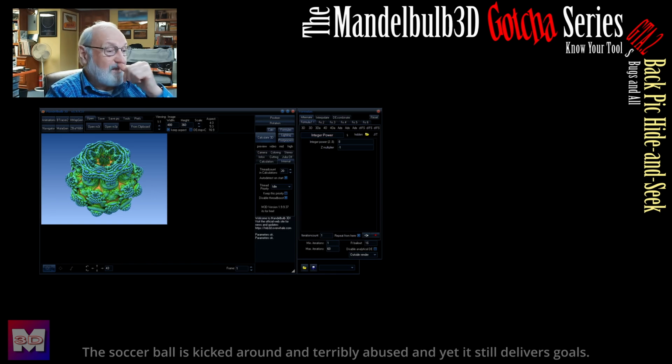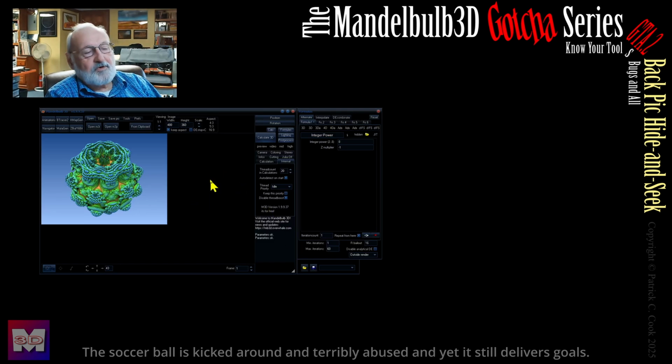Now, you've got something pretty cool here. I've got a Mandelbulb running. This is just the default after you open it up. No big deal. I don't need the navigator, and I don't need the animator window for this. So we're just going to keep it nice and simple. We're going to stay within the main view.